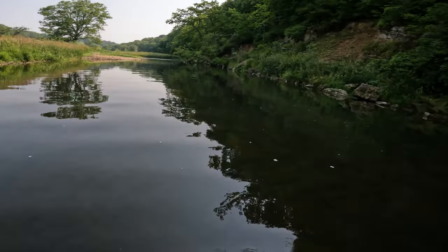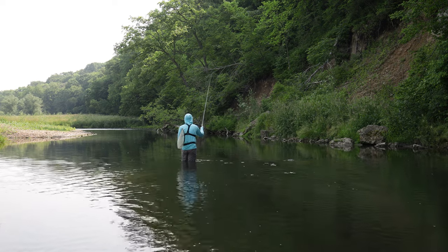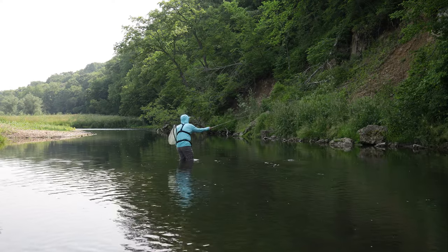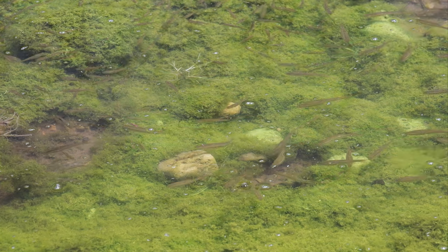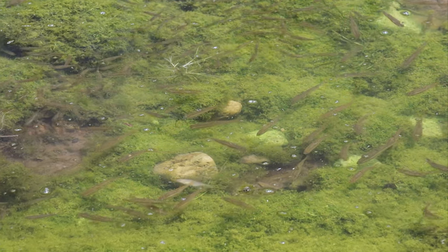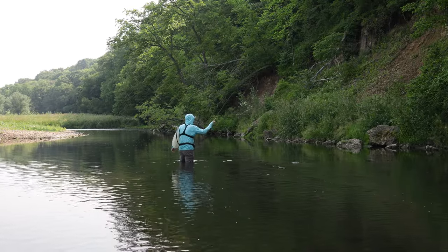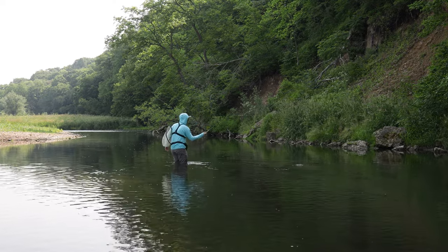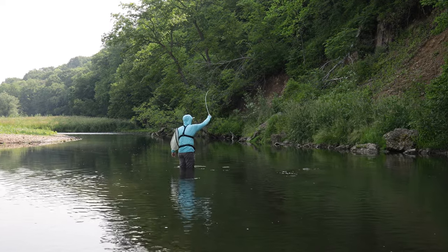Oh, there was a bite right there. Last time I came here, I was fishing a Clouser Minnow, which is a more low profile deer hair fly, and it imitates bait, imitates prey, minnows, etc. And I was working much more aggressively, and I was getting a lot of smaller fish. Today, I think just focusing on a little bigger fly, this crayfish imitation, a little slower presentation, the average fish size has been a little bit bigger, which has been really nice.